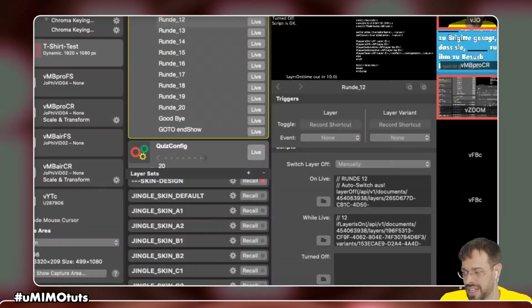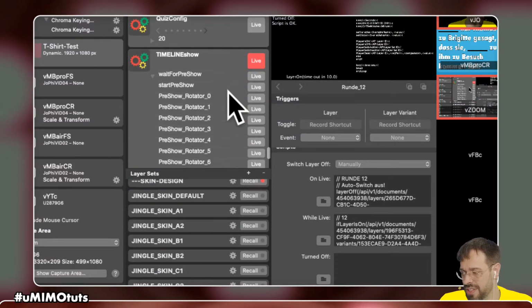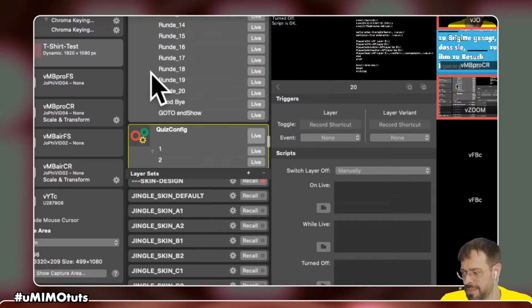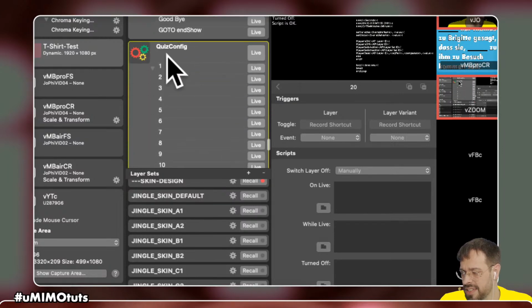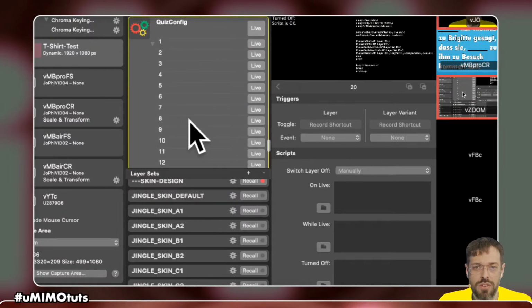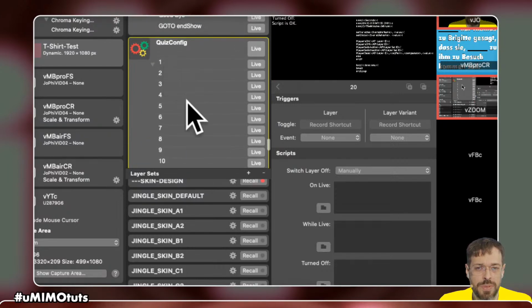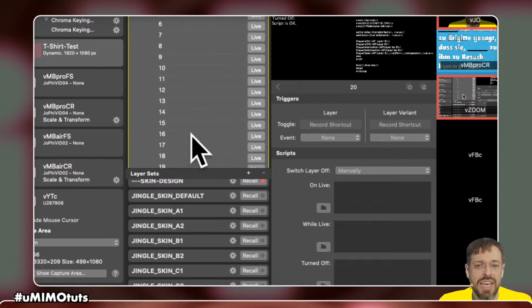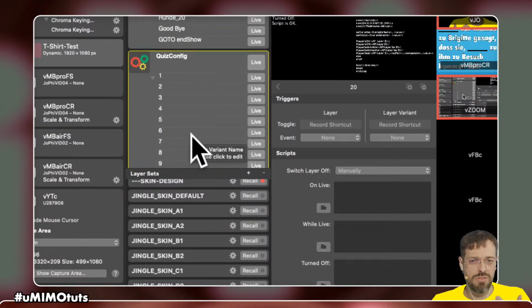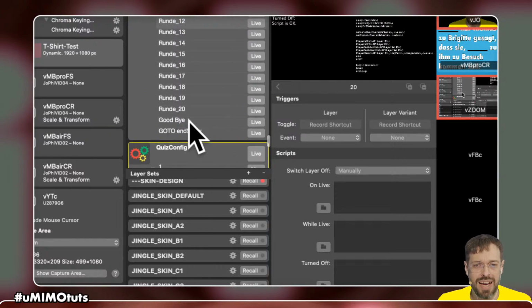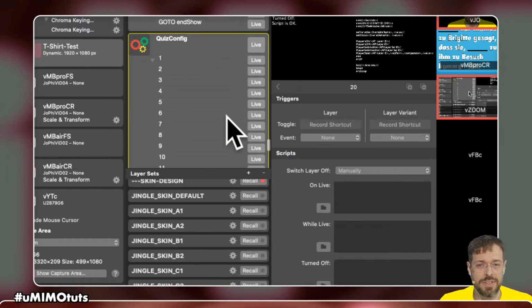When it's on 12, then breakout. So this is the quiz configuration. It's placed directly underneath. So how many rounds do I want to have today? I can place it between 1 and 20, and after every round it's checking, is it now time to break out and to go to goodbye, or should I jump to the next round? Yeah, this is how it works.